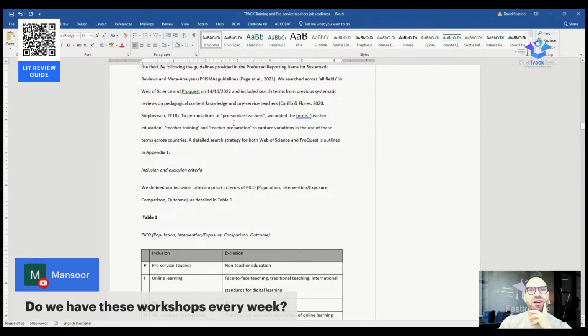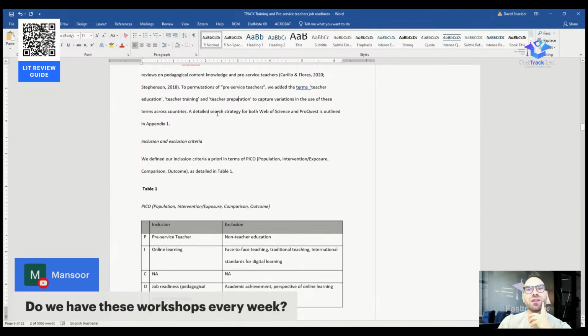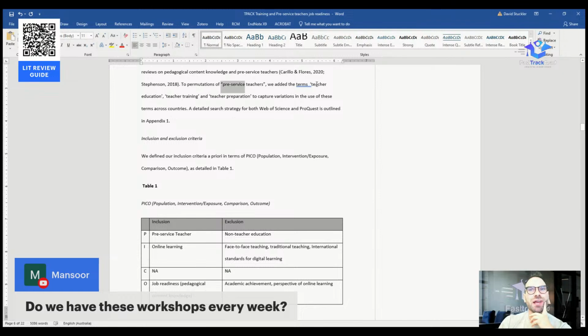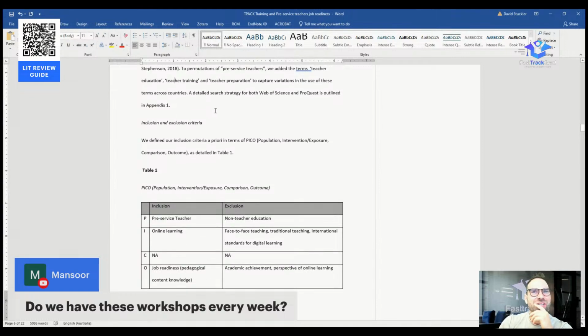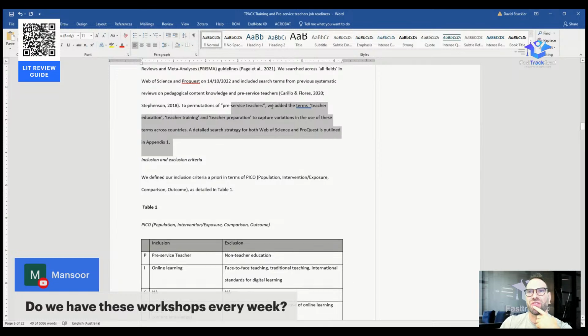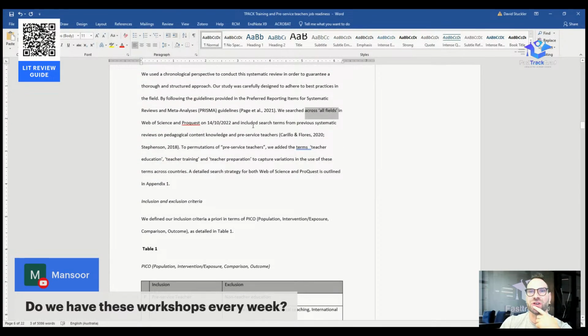I don't think this pre-service word is very common, and you can see that as well in having to add teacher education training preparation. So get rid of the pre-service teachers if that's going to cause confusion in your abstract and in your title. Why don't you just call it teacher training or teacher preparation? This seems much clearer to me. So yeah, I've got some concerns here about the way you've done this method, both on these grounds and on the all fields grounds here. So I think these are going to limit you.